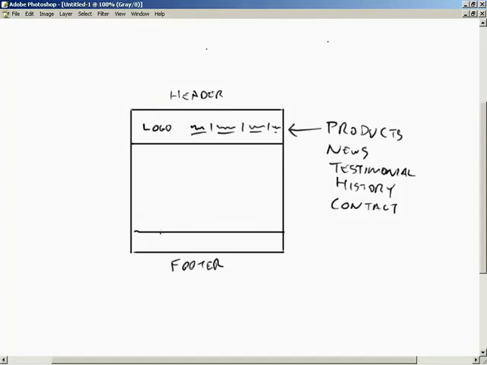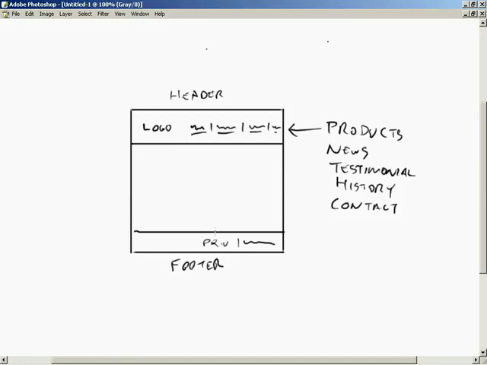You want to put the least important information down here, but the stuff that is still necessary. Now, what do you mean by the stuff that's not important but necessary? Well, things like copyright information, like copyright 2005. You want to put that on every page. Especially if you're a corporate site and you have things that you don't want other people to be taking without your permission. You want to put things like privacy policy, legal notices. The fine print kind of stuff. The stuff that nobody's ever going to really read, but they feel better knowing it's there.